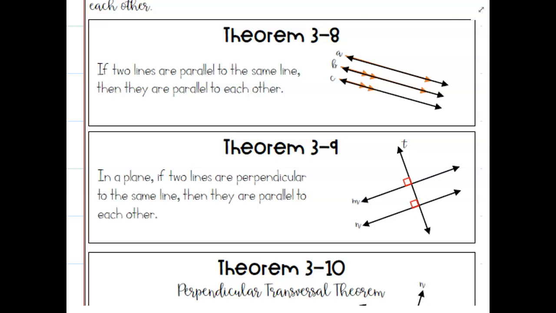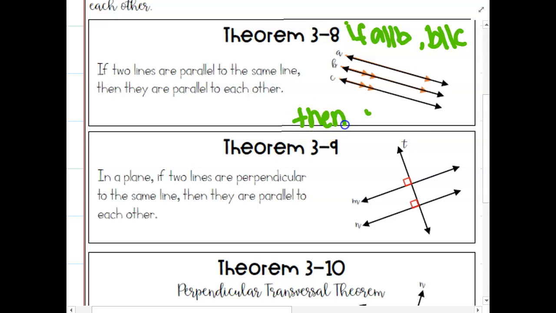Okay, so like in this picture, remember the symbol for parallel is if you have this one set of arrows. So on A and B, they both have one arrow, which means A is parallel to B. And then if you notice that B and C have 2 sets of arrows, so what that means is that B is parallel to C. Okay, so notice A and C are both parallel to the same line. A is parallel to B, and B is parallel to C. If 2 lines are parallel to the same line, then they have to be parallel to each other. So A is going to be parallel to C, which is easy to see in the picture.